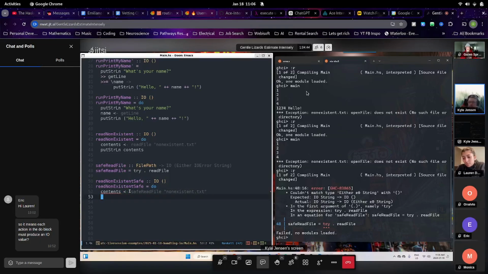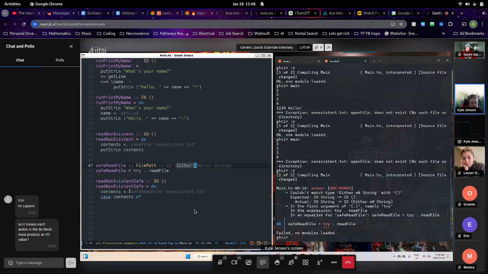So now, what I can do is, you've seen from the pattern matching lesson last week, a case switch here on contents, it's not result anymore, sorry. And so we're pattern matching now on the Either type.